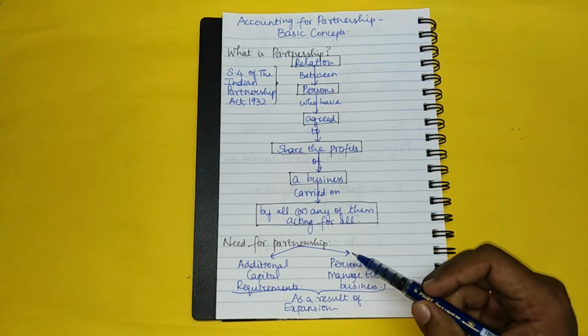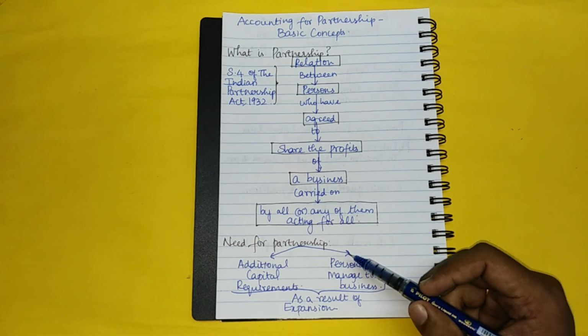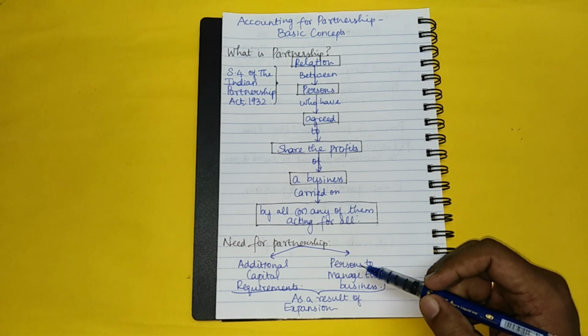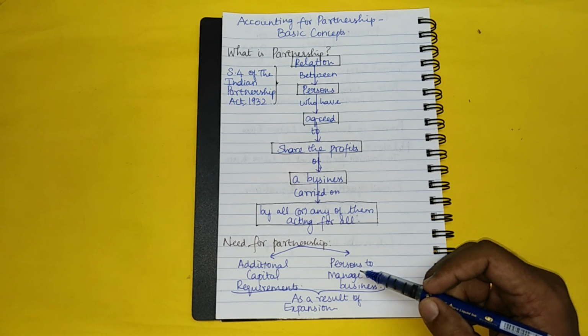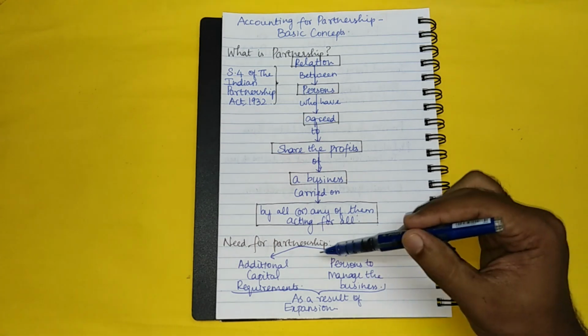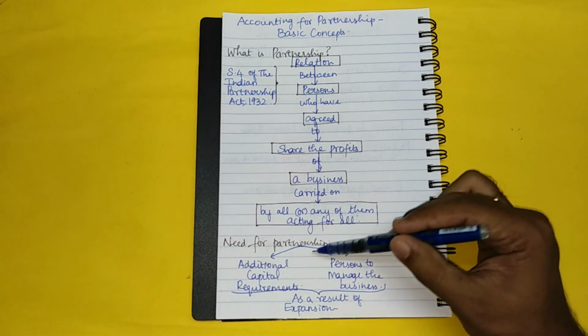Now we need to know the need for formation of a partnership firm. Why do we need such an organization? Whenever there is an expansion in the business, we require money and managerial persons to facilitate the expansion. Partnership helps in getting both these resources. When a partner gets into the business, he brings in capital and most of the time he also actively participates in the business. Thereby both money and men requirements are met. So here we have represented the need for partnership in the form of a flowchart.